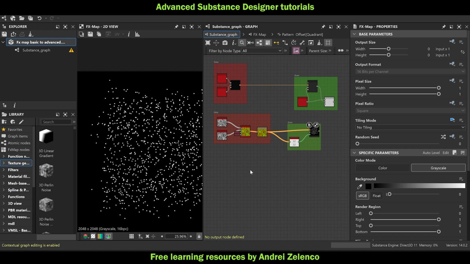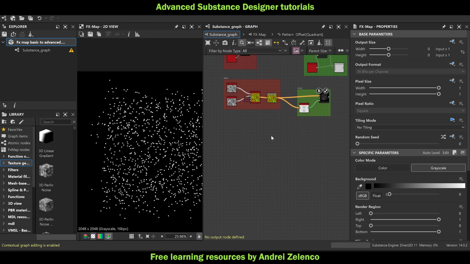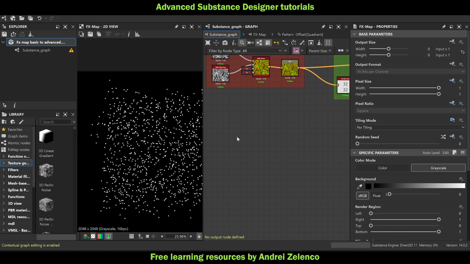Before moving on into the last section, which is going to be the most advanced example, I want to show you, hey, the FX map node is not only for taking in data and reading it, but you can also generate data with the FX map node. So the FX map node up to this point was used to draw, but it can also be used to generate data, and also to take that information inside and draw it. So I'll be making another simple example of FX map like so.